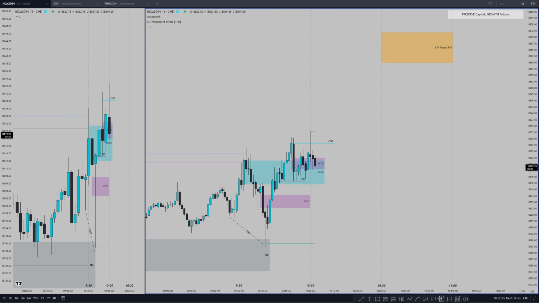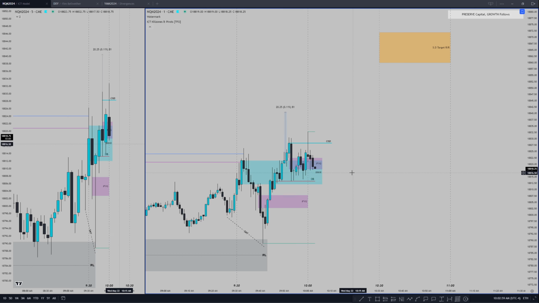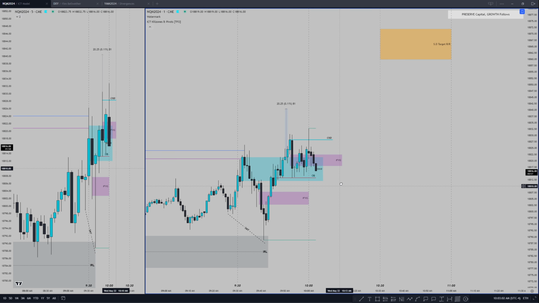Right from the VI though, 20 would be right around, was it 18 or 0.5? We also could short-term sweep this sell side here. I move this. There's some relative equal lows. If you want to pierce that one time and then move back up, that's fine. Still chopping within the range and within the IFG and breaker.